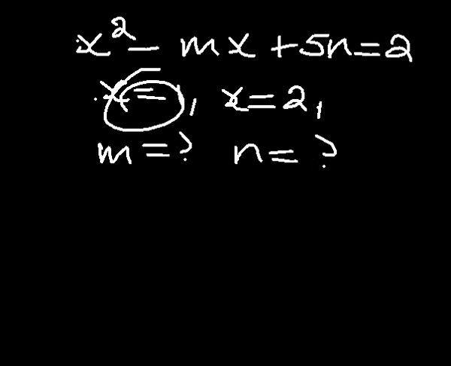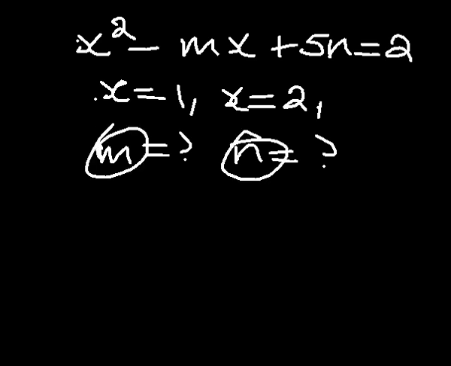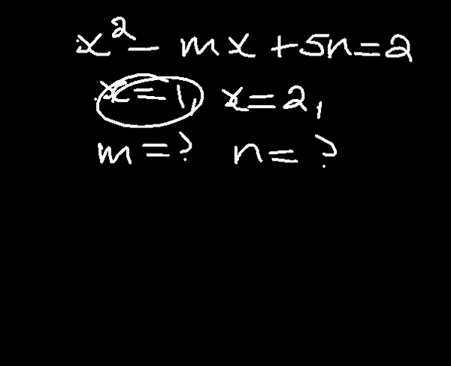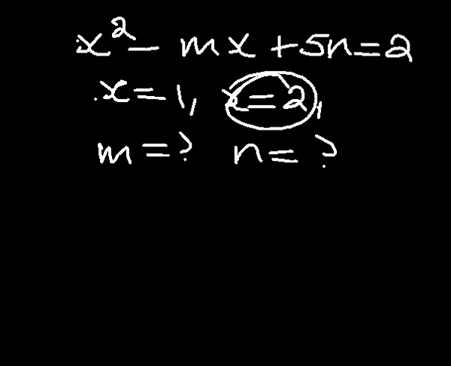Since we have two values, that means we'll also have two equations with the unknown variables, that is m as well as n. You solve for that using simultaneous equations. In other words, you have two simultaneous equations, because x equal to 1 will have its own equation, and also x equal to 2 will have its own equation, and that will register as two equations. So let me start it up for you.